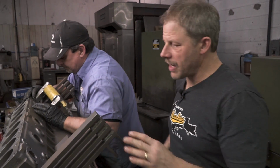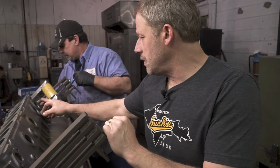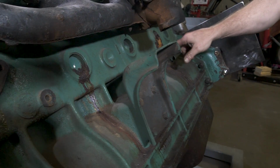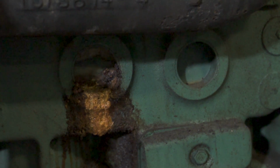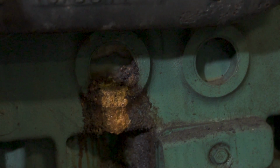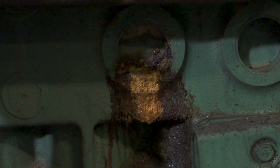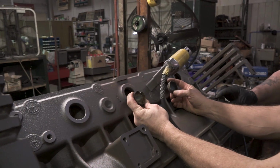During our teardown, if you watch some of that highlight, you'll see that on this freeze plug and this freeze plug, they both had some telltale corrosion, basically leakage coming out of them. Our concern is that potentially the block is cracked around there, and that was the cause of the leak. Here are the two freeze plugs that were in these two holes.